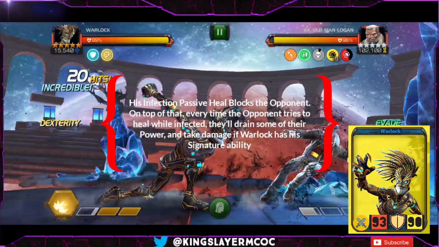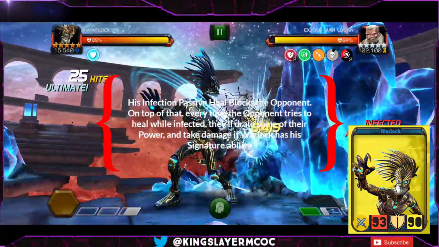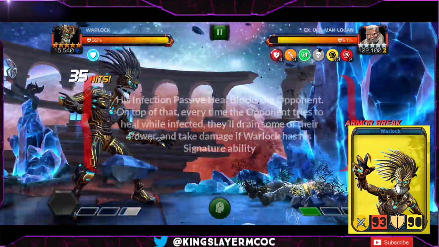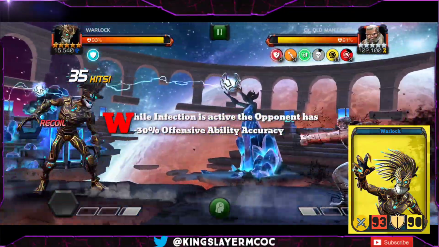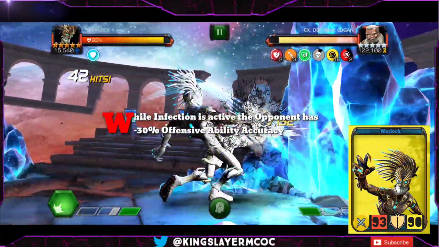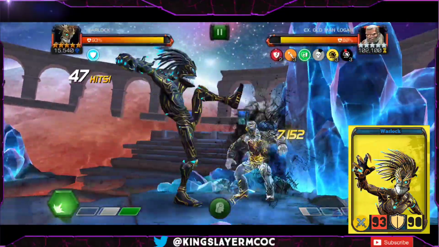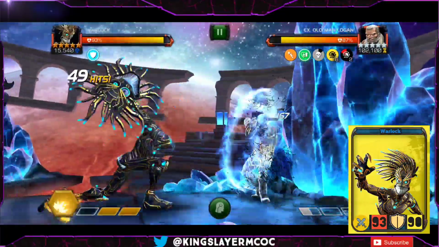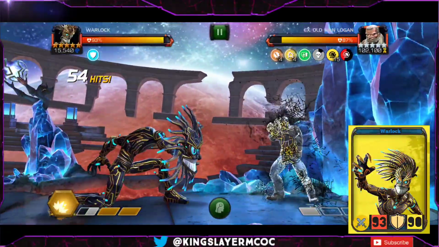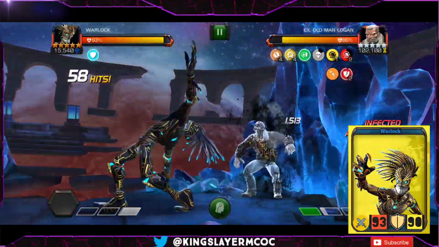Now whenever you see those charges, whenever you have 20 of them, they are converted into an infection. And while infection is active, this is passive by the way, so it even works against debuff immune characters, the opponent is basically heal blocked. If you have him awakened, it also does some degeneration damage, and if the opponent is regenerating, it also drains a little bit of power over the duration of the infection.